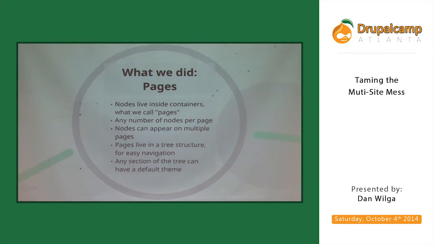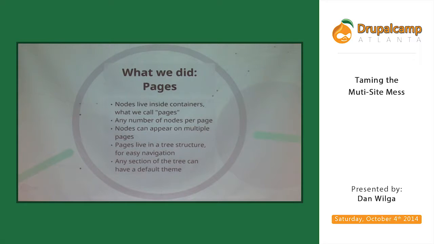Nodes themselves, because they're just going into a container, the same node can appear on any number of containers. So that means that you can share content, the same piece of content, among different parts of your site. You could even have something like the hours for a building that appears in every page of the area of the site that's specific to that facility.